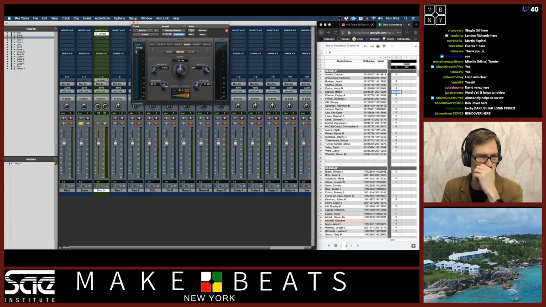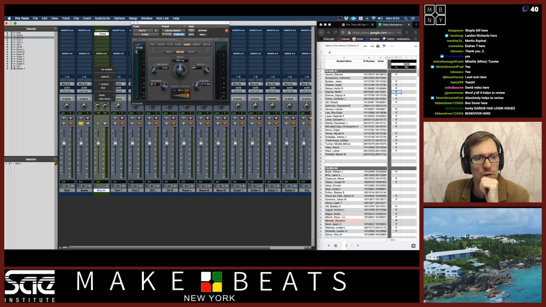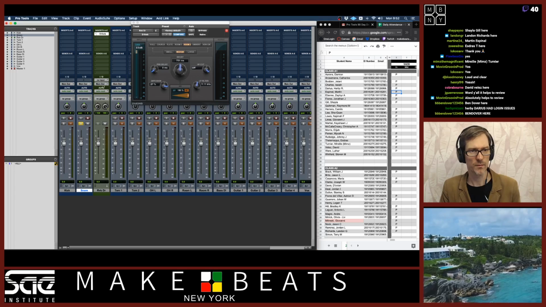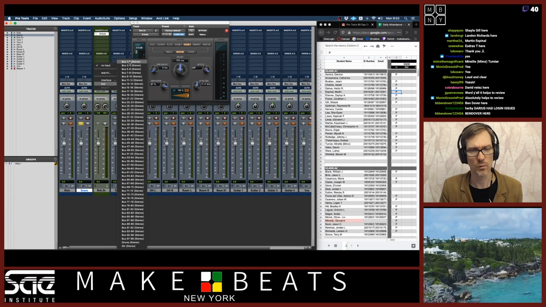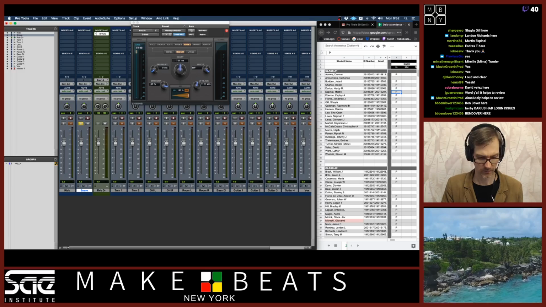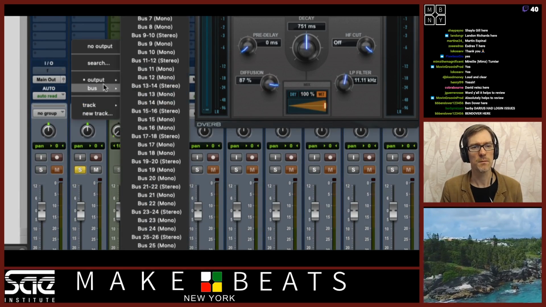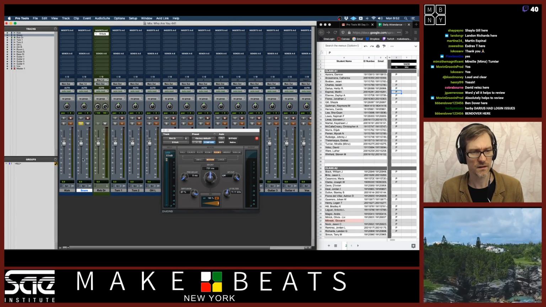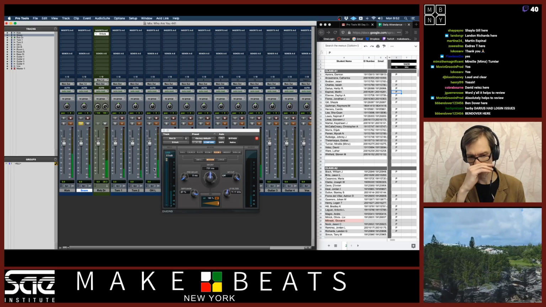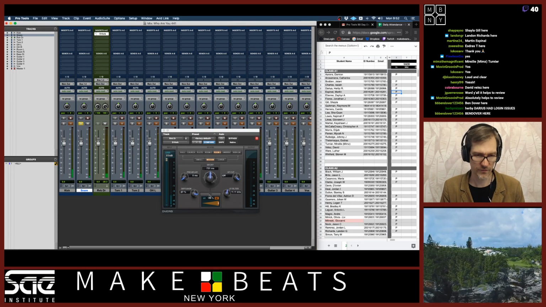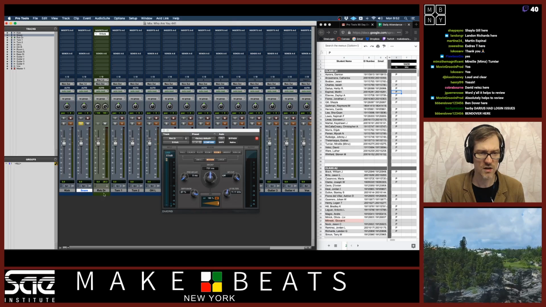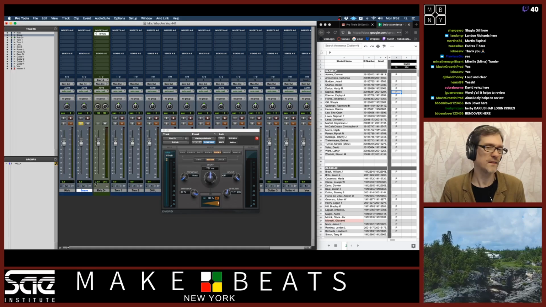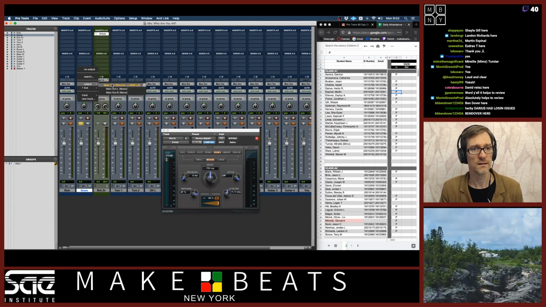If I go out from my main output, right here on the snare drum, and go straight into my drum reverb, I'm going to make this bus 1 and 2. And I'm going to connect this up using the same numbers, bus 1 and 2. We're going to talk about that in just a second. But here's what happens if I set it out, listen to this. That's nothing but reverb sound, because the whole snare drum sound is going into this reverb. So all we're going to hear is the reverb, and that's not what we want. So I'm going to set this back to my main output.